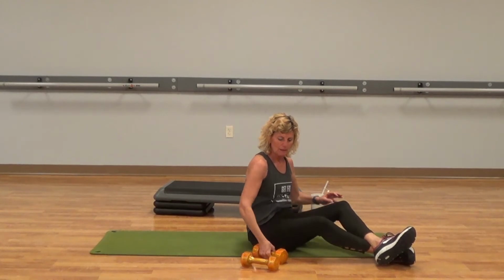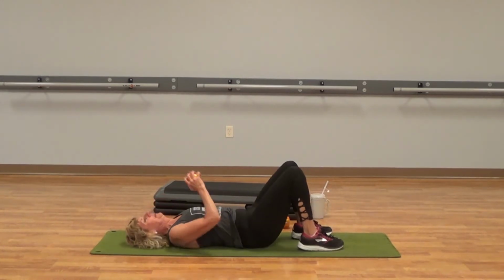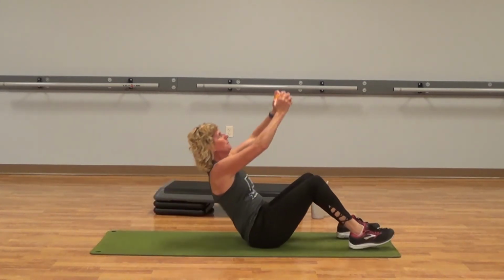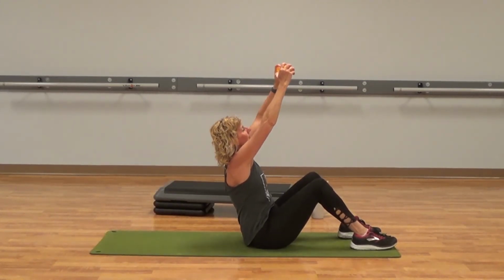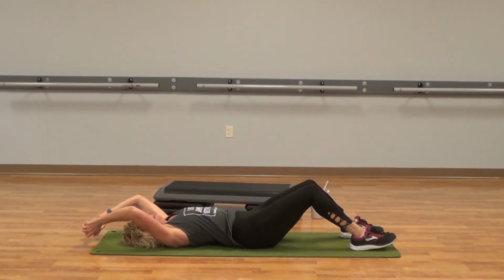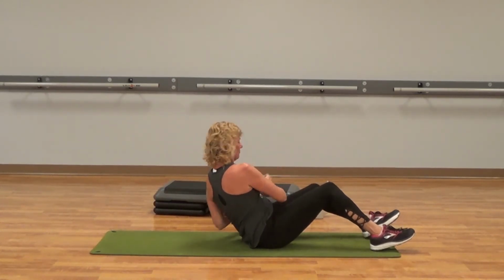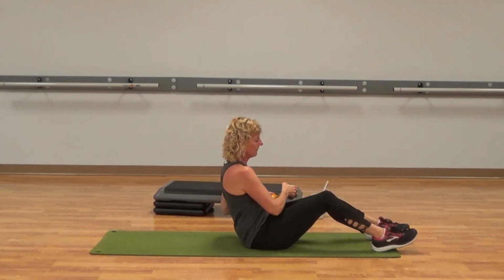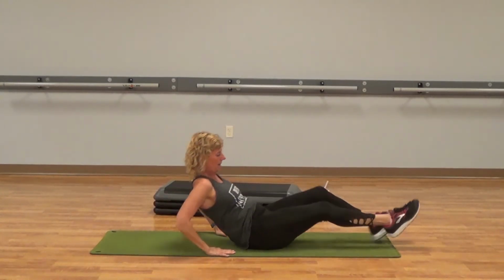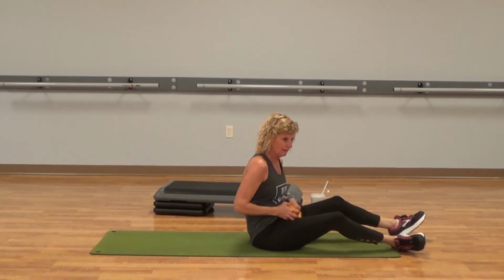You can do it. So what we're going to do first is our core. Your feet are planted, your weight and your hands are over your head. You're going to bring this up, back is straight, look straight up at that ceiling. Slowly, slowly come down. We're going to do a set of those. Then you hold the weight and we're going to do a Russian twist. After that, we're going to do a set of biceps. After that, we're going to come up for tummy tucks. Then we'll do two sets of that, and then we've got cool down.